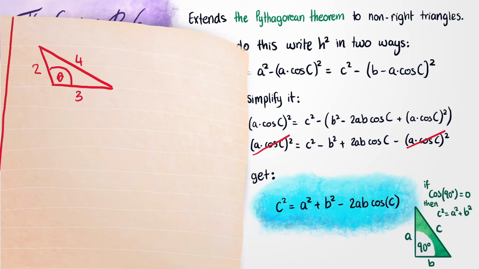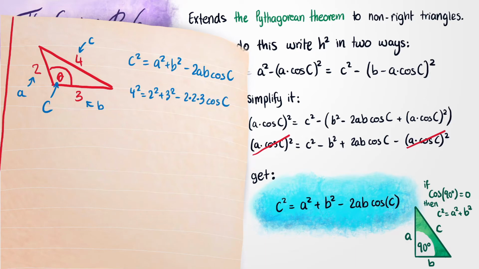Now suppose you're in a situation where you had a triangle, like this one over here. You knew the side lengths, but you didn't know the angle. To solve for the angle, let's start by actually just writing out the cosine rule, and then labeling the sides and angles with their corresponding letter. We then go ahead and directly substitute in these values. Now we can go ahead and perform all of these multiplications.